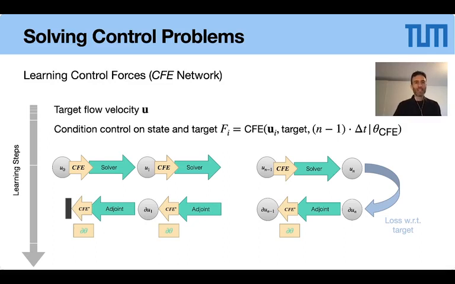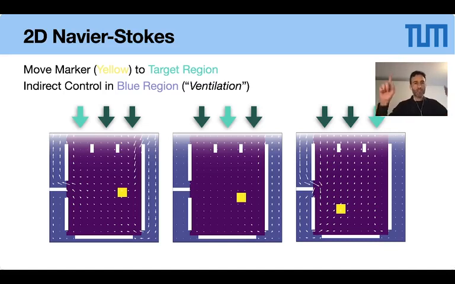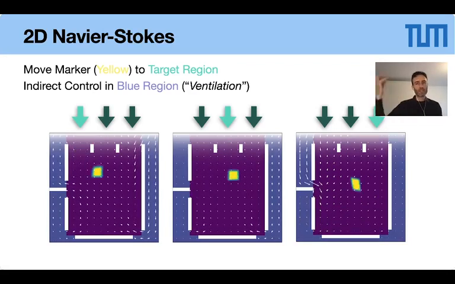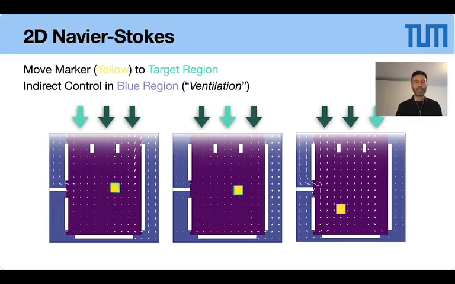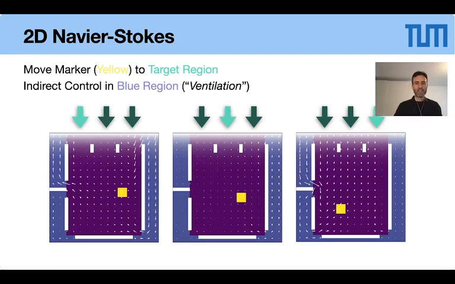Yeah, so in our case, the room was a bit more stylized. The smoke from this fire is this yellow marker density, and the dark purple region is our room. At the top we have these three windows, and the exhaust system is the light blue region on the side. And the network in this case also learns over the same process to move the smoke into the right region and to control these exhausts in a way that we reach the desired target state.